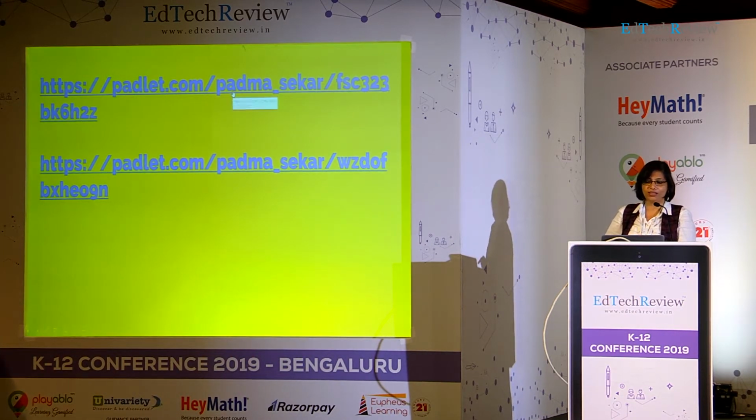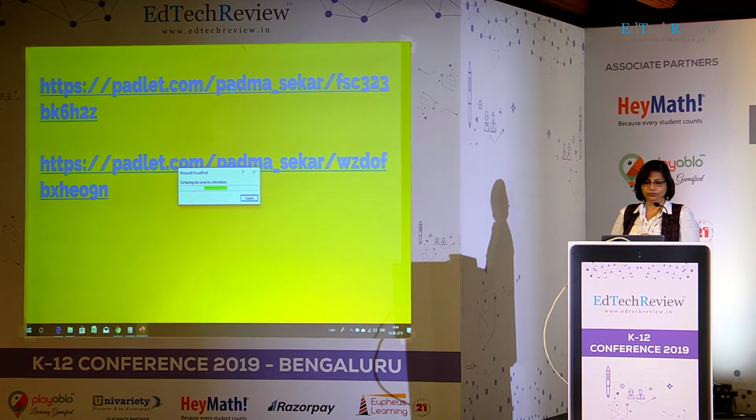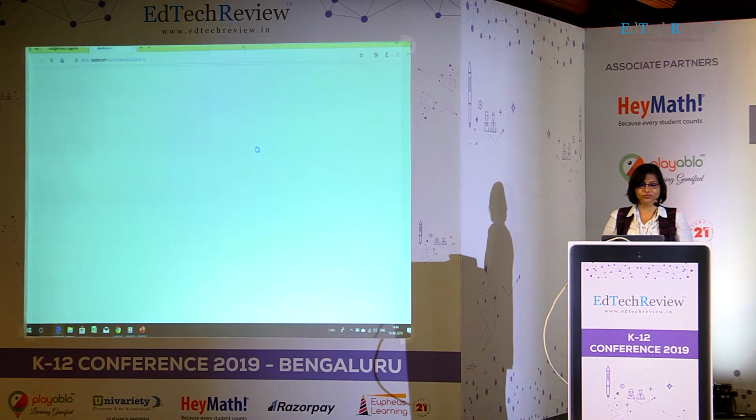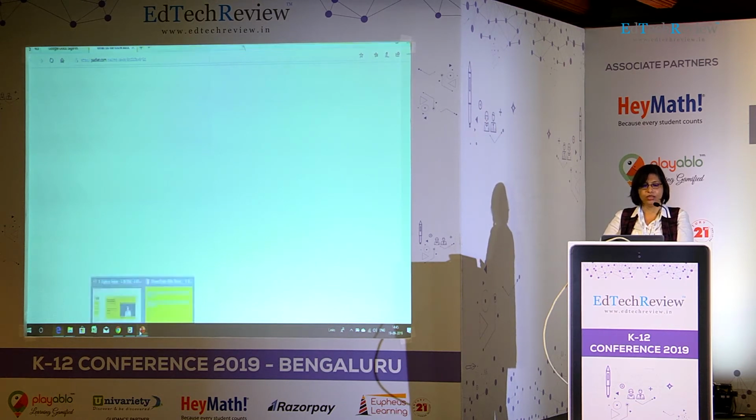So this is Padlet. I'm just showing you one example. If it doesn't open, then I'm moving on. It's buffering. Now, this is a platform that we created for students to go in and inquire. It's about the creation stories, how the world was created in different religions. Everybody has a different belief. So this was a little platform that we created. I will go back to that if it opens up.